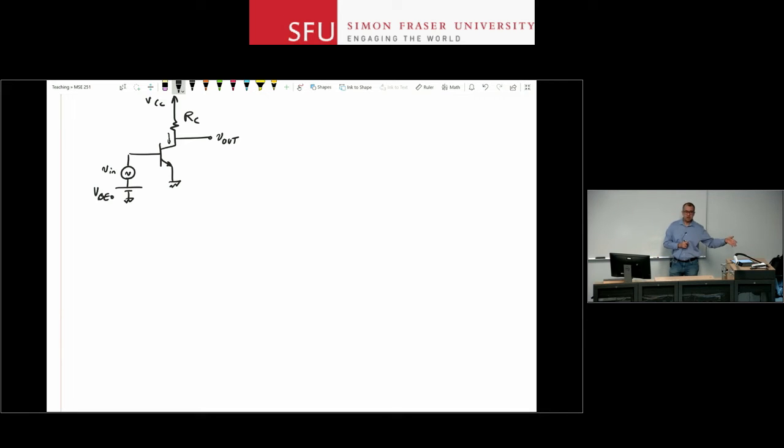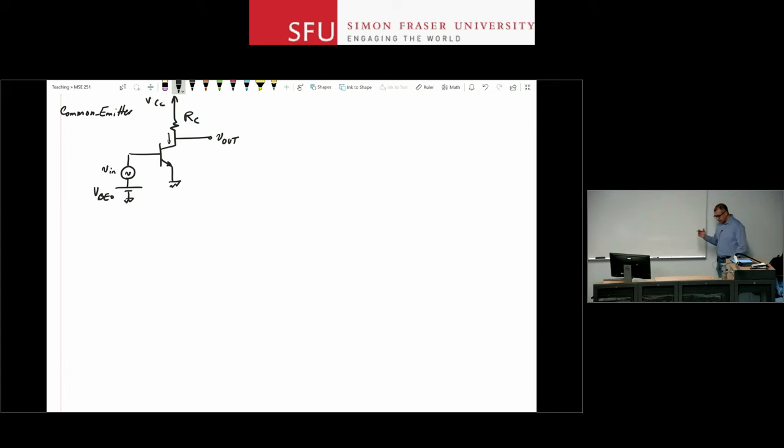And because the collector is a current source, what I do is that I put a resistor RC to convert that current into a voltage, because I'm looking at a voltage amplifier in this case. So this is as simple as it gets. The input is between base and emitter, as you can see. The output is between collector and emitter. It's the basic common emitter stage. So this is called the most simple common emitter stage that you can make. By this time, I'm hoping that you can see some flaws in a design that simple. But very soon we're going to talk about how we can address them.